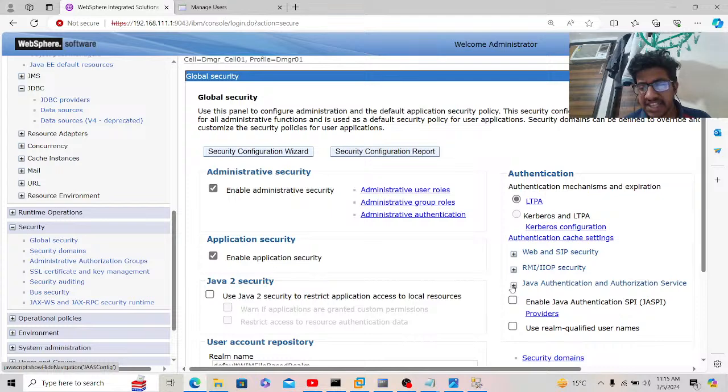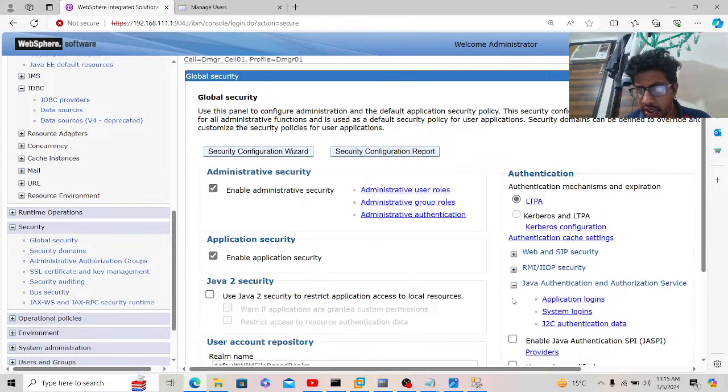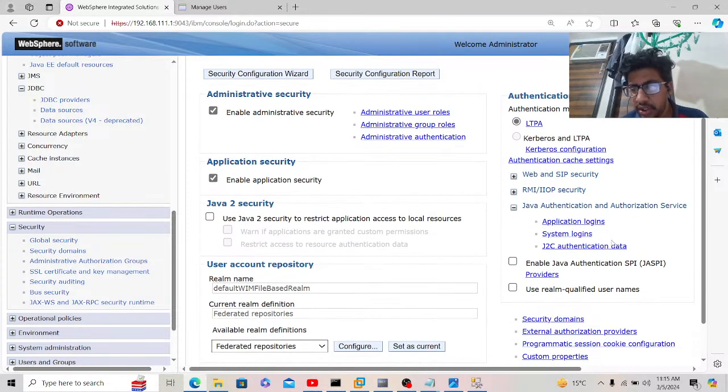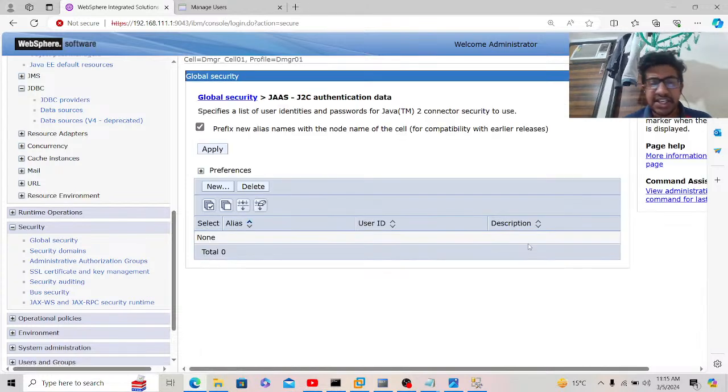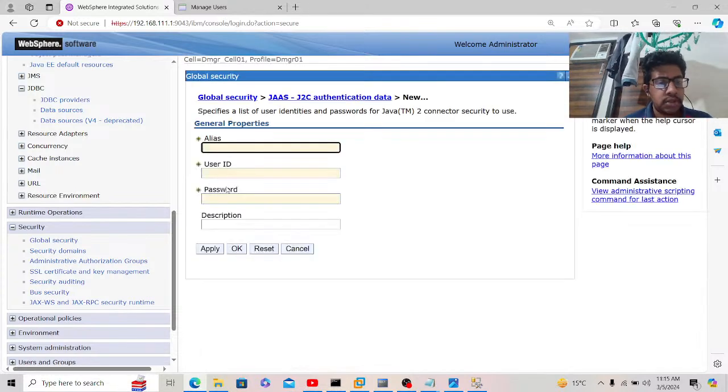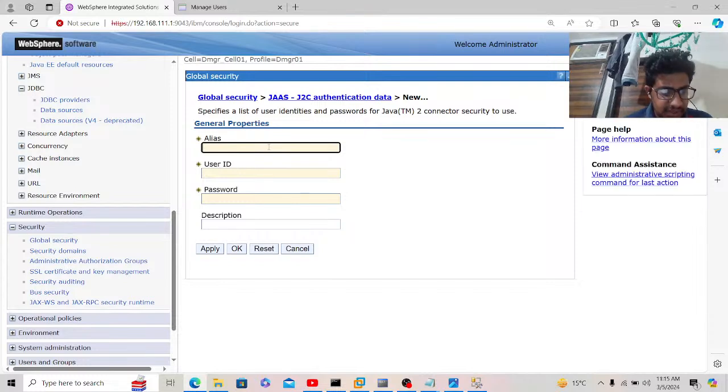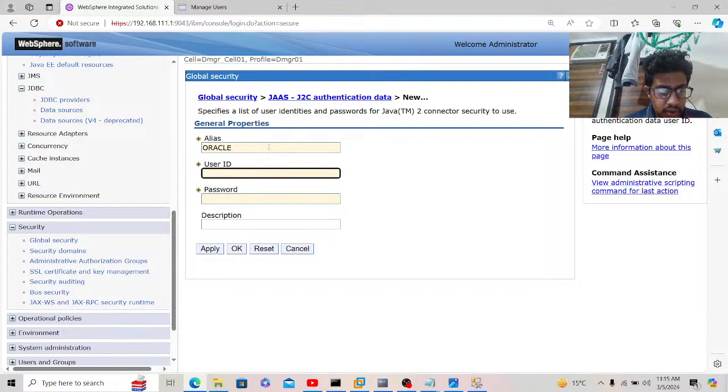Under this, expand Java Authentication and Authorization. Here, J2C authentication data, new. The alias you can give is Oracle. Username: Ganesh is the username.